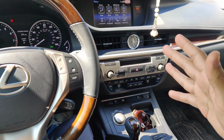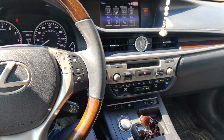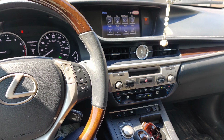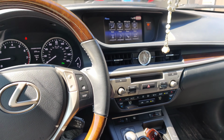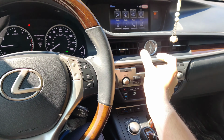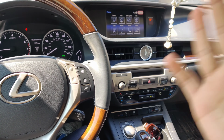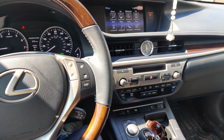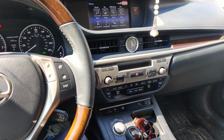But looking at the design overall on this vehicle, the interior, I think the design is actually the best in its class when you look at 2015 models. If you're comparing this to something like a 2015 E-Class, in my opinion, this interior looks a lot better. The E-Class has a smaller screen and a ton of number pads and buttons, and I don't really like that interior compared to this one. So I think this is the best in class, and if you're looking for a used luxury vehicle, I think this one is the one to go for because of the design and overall quality.